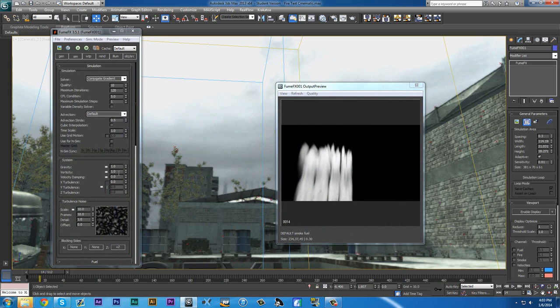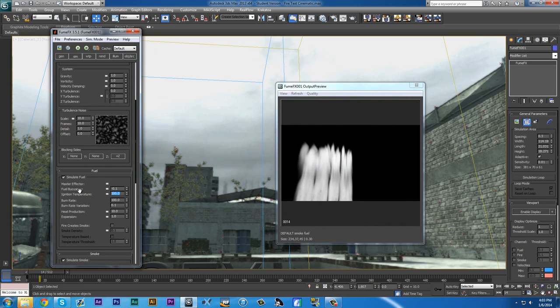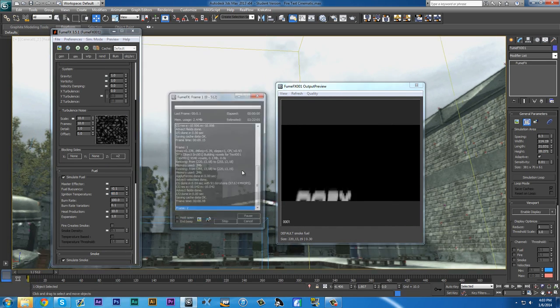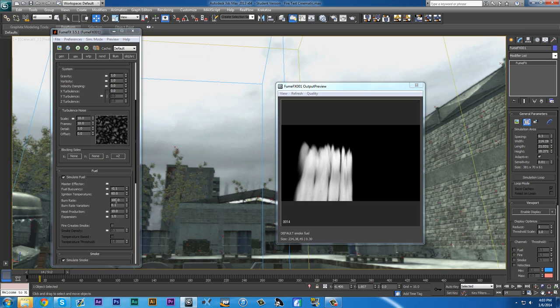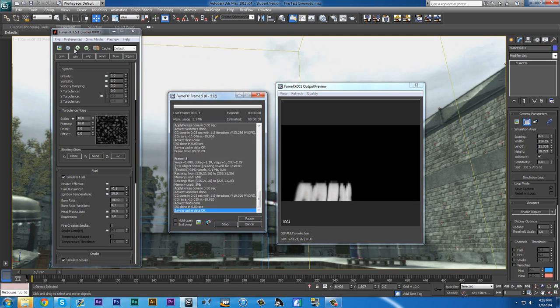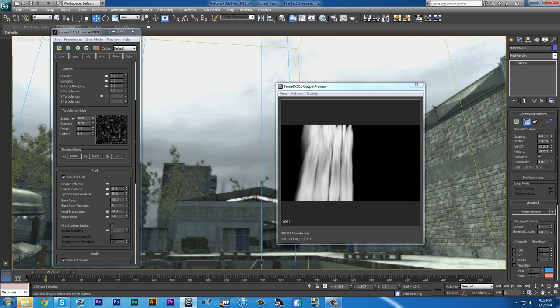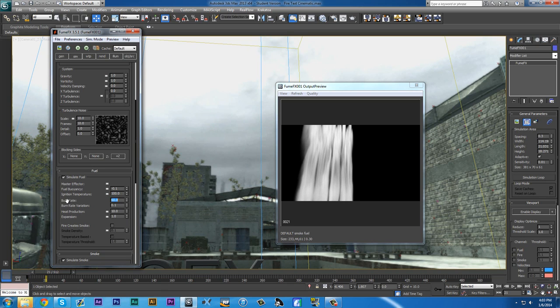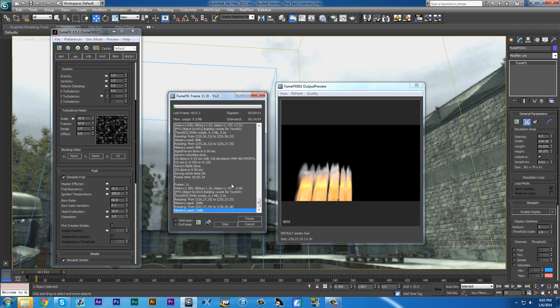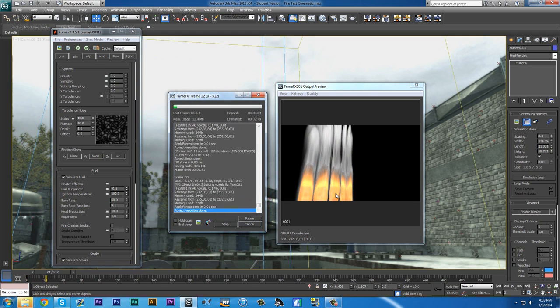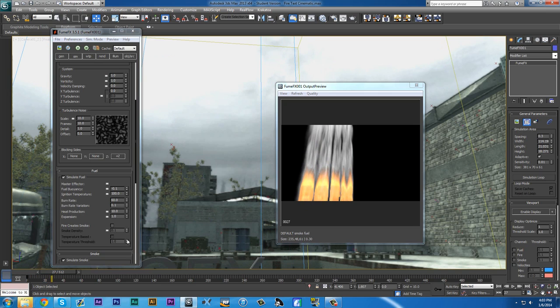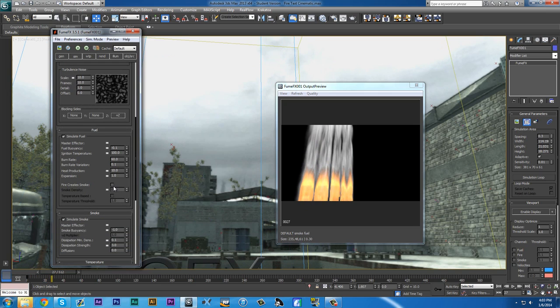And so, down to burn rate. I was really liking 50. How about 60? 60 was looking good. How about 50? Let's just go back to 50. Alright, now it's doing some crazy stuff. Oh, well, no wonder, I'm playing with ignition temperature. Let's go to burn rate 60. You can barely see it just coming off the edge of each letter, and that looks really good. Now here's fire create smoke.